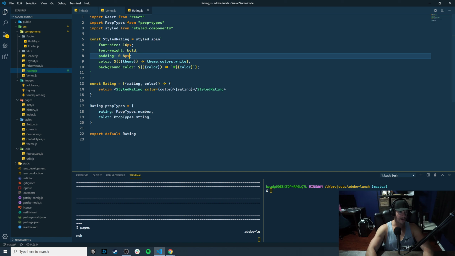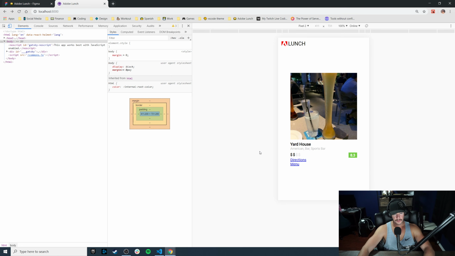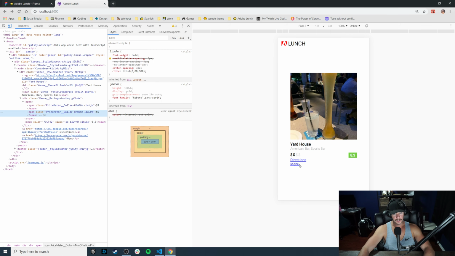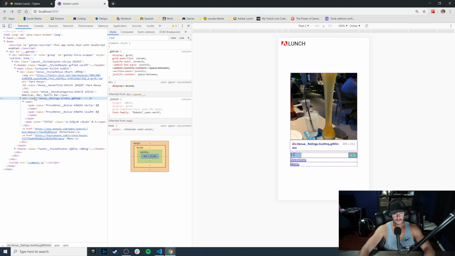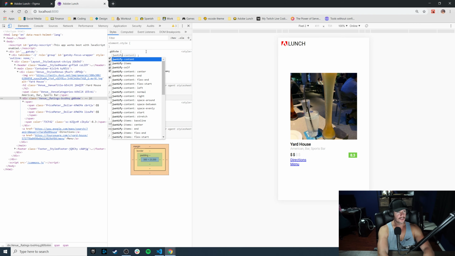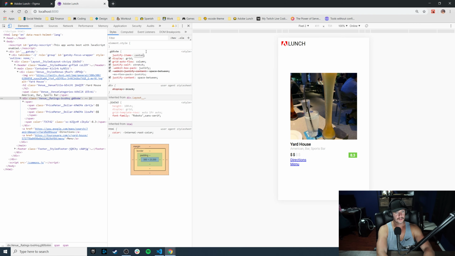We need a little on the top and bottom. I'm going to say 2 pixels. It's a little chunky. But I kind of like it. So one thing we need to do here is align this center, because that's pushed up to the top. So we can see it here. Justify items, center.